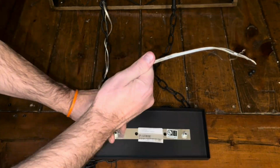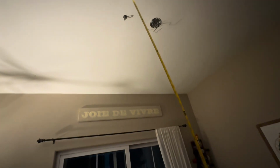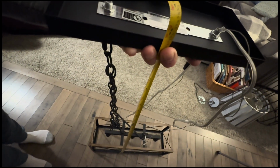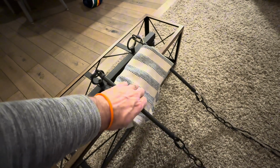And next, we're going to determine the maximum length, how far down do we want this new light fixture to hang. So we're going to take our measurements, get an ideal measurement, and then take the tape measure, put it from the ground all the way up. That should give you more or less an indication of how long you want the chain to be.